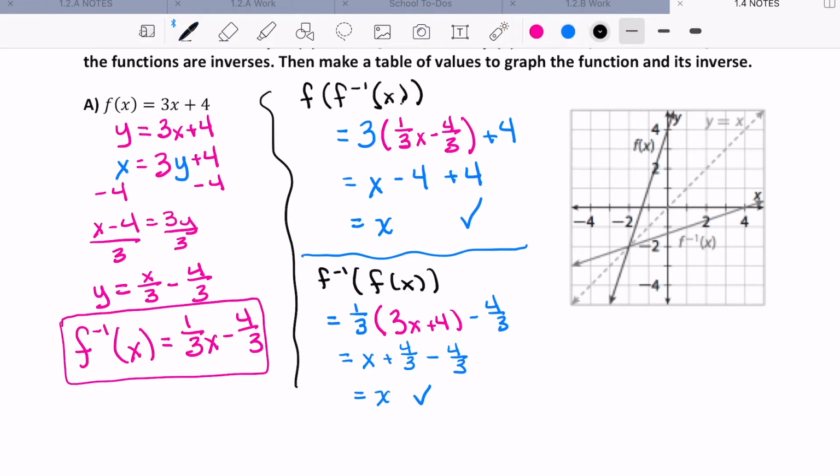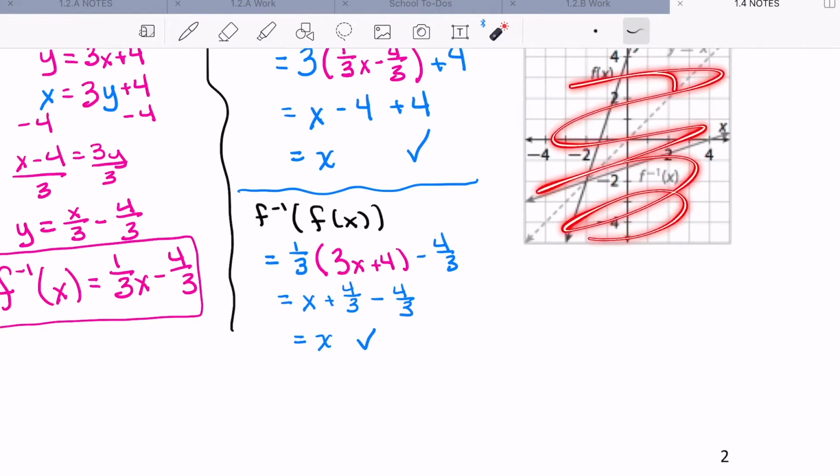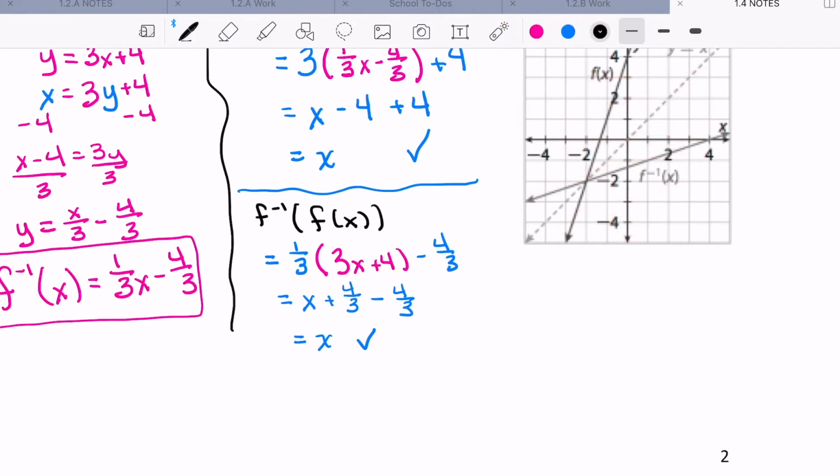And I know our function, if you look at the graph, it is already graphed. Okay, that's fine. But how do we make a function? We need to create a table of values. We're just going to pretend that it's not already graphed, right? And we have to come up with our own table of values. So I'm going to make a table, f of x and x, right? And we're going to pick a couple of values. So I'm going to go with -3, -1, 0, and 2.